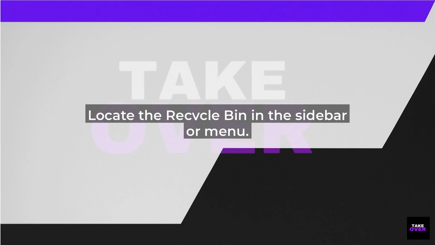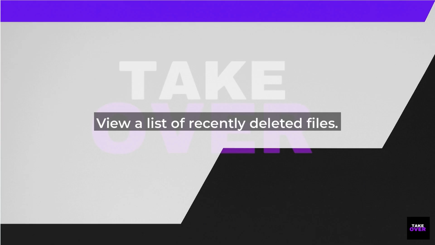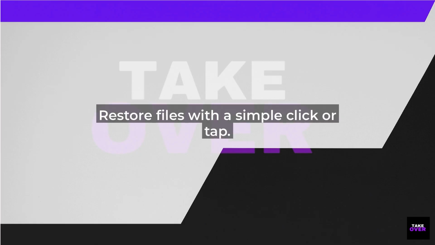Look for the Recycle Bin icon, usually in the left-hand sidebar. If you don't see it right away, click on the three dots or the More option to expand your navigation menu. It's that simple. Once you click on the Recycle Bin, you'll see a list of all the files you've deleted recently. OneDrive keeps these items for a certain period, typically 93 days, but this might vary based on your account type or Microsoft updates in 2025.